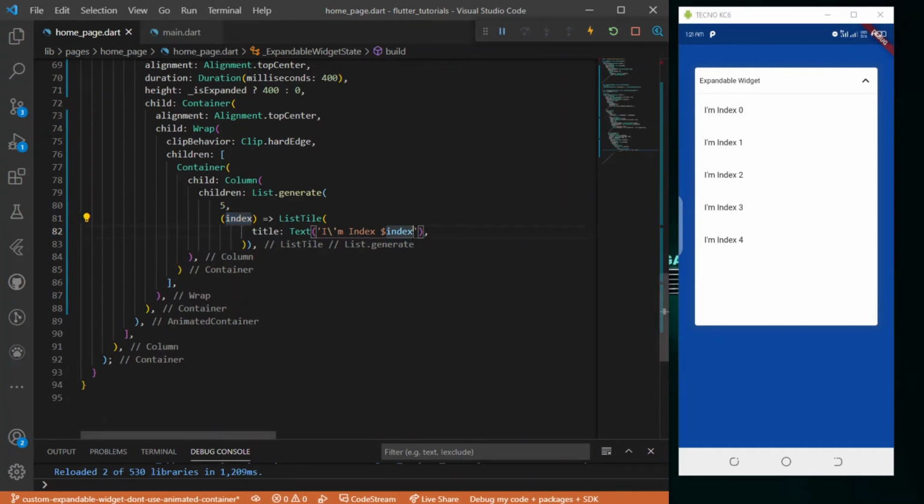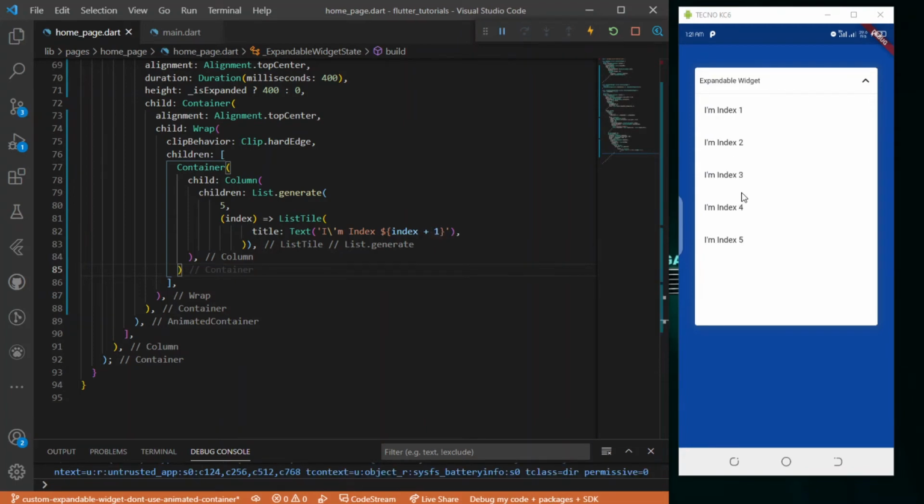Just that. If you really want it to display the correct number, you can add a +1. I think you save that and it will give you the correct 1, 2, 3, 5 if you really want. I'm going to keep it at that.